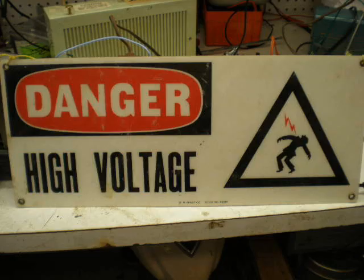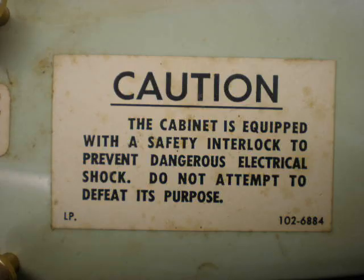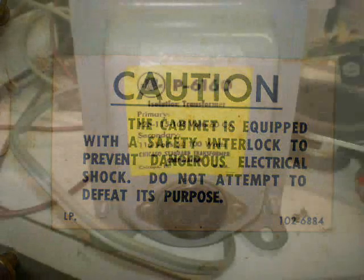Now before I begin, let me say a word about safety. The All-American 5 operates from your AC power line and does contain high voltage that can cause injury or death. Therefore, you should never operate the All-American 5 unless it's plugged into an AC power isolation transformer like this.